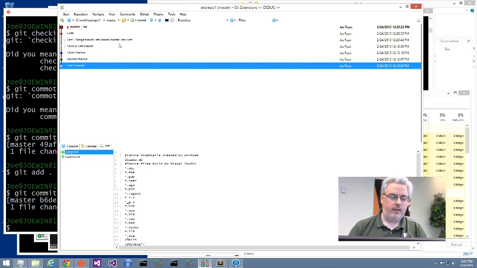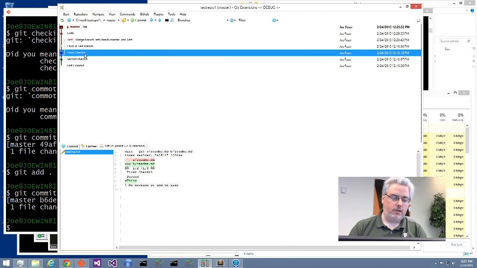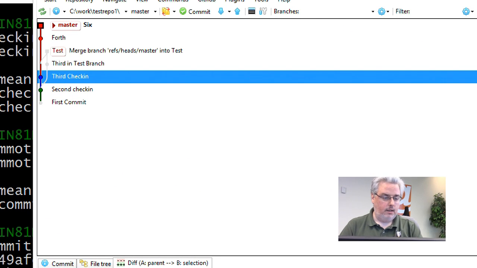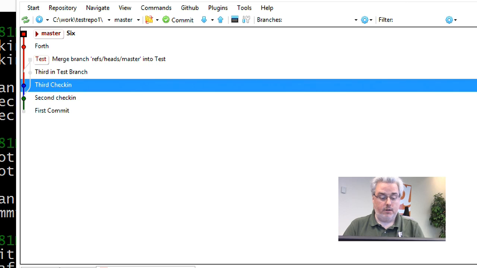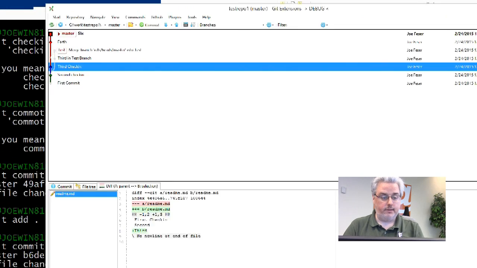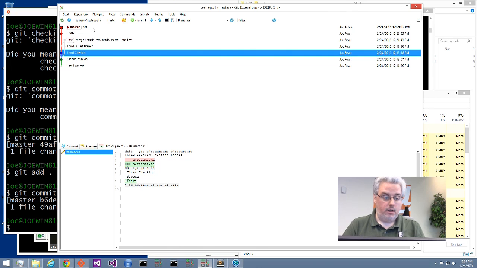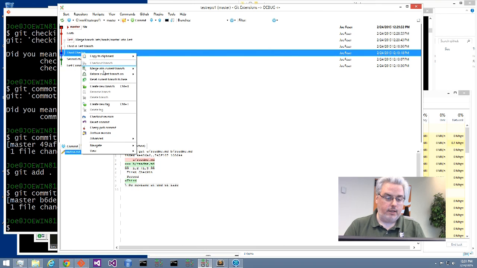So if I want to combine 4 and 6, I actually have to go down to, again, I'm in master, and the dots are for the current branch. I can even go one step farther and combine 1 through 6 as long as I don't want to merge, and everything will just magically work. If you want to do a squash, you right-click on the check-in before the one you want to squash. What's nice is anything that goes wrong here, you can just undo it. Until you hit commit, you can say I totally hosed it up, and you can undo this.